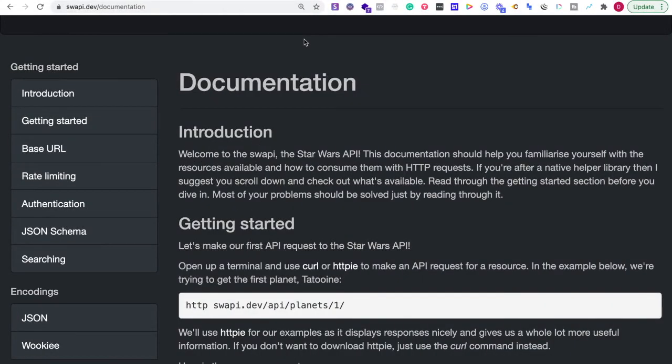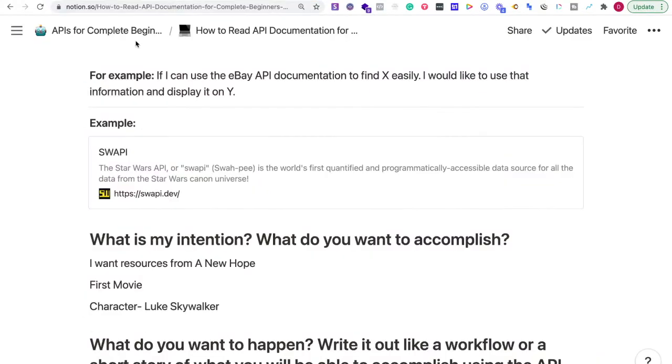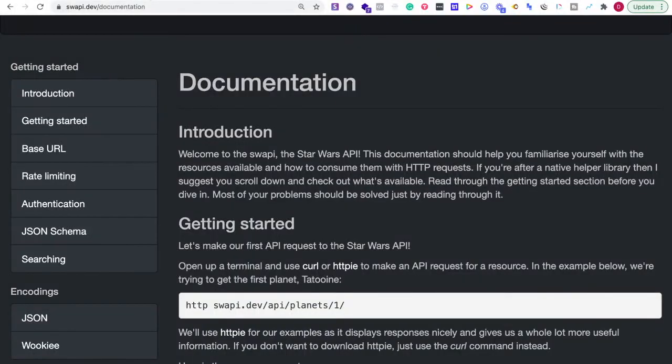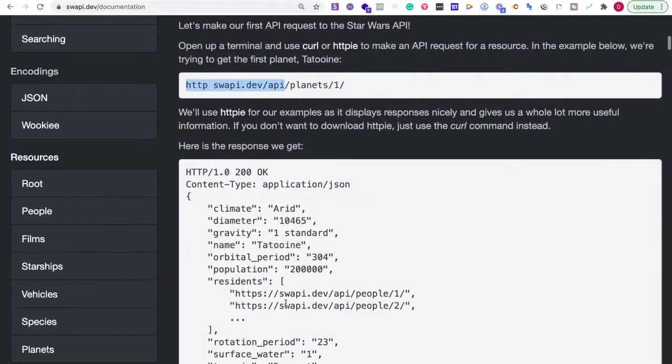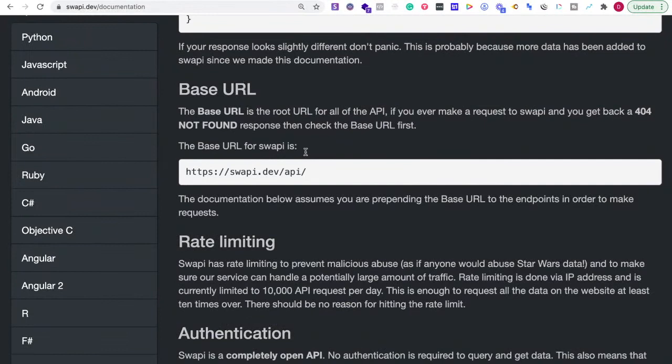Remember, we talked about at the beginning, when we're making a call, just like Google, when we're asking them a question and we get that URL, that web browser address, the same way when we go into this documentation, to make a call, there's going to be a route. There's going to be something that we can grab it from. Now, if we drop down here, it's a base URL.